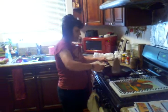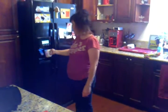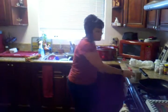Okay, so we got it browned. Just take it over here, throw it in your crock pot. Cup of water from the fridge. Even tap water, because you're going to be baking it anyways. It's going to bake any germs or whatever out of there. Put that in. And if you want, you can go ahead and put the onions in now.